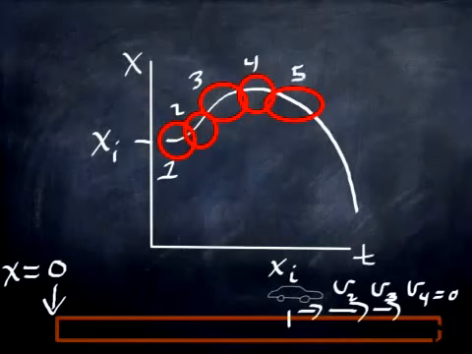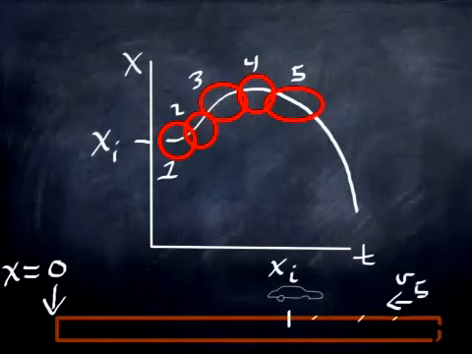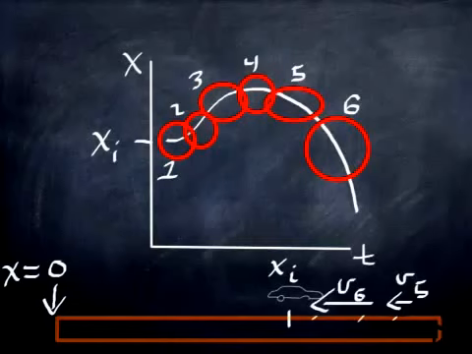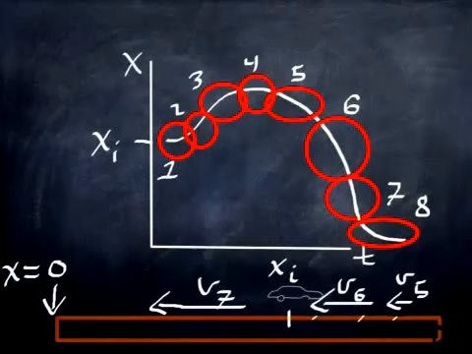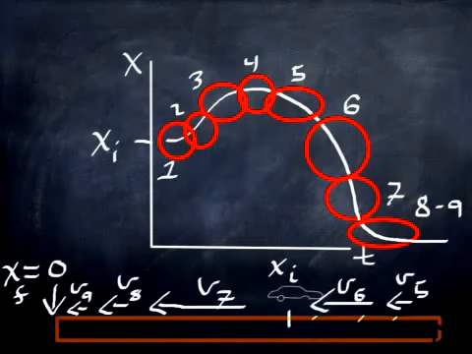In region 5, the slope is negative, therefore the velocity is negative, for the car is returning. The slope is increasing. In region 6, the car is going faster to the left, or negative in region 6. And in region 6, we have already passed the initial position, and we're still increasing towards region 7 with an increasing negative slope, which is an increasing negative velocity. Velocity 7 is greater than 6 to the left, past the initial position. Now let's say the negative slope dies away, our speed dies away. So V8 is less than V7, and V9, we'll say the slope is 0, so V9 reaches a rest where the car finally stops.